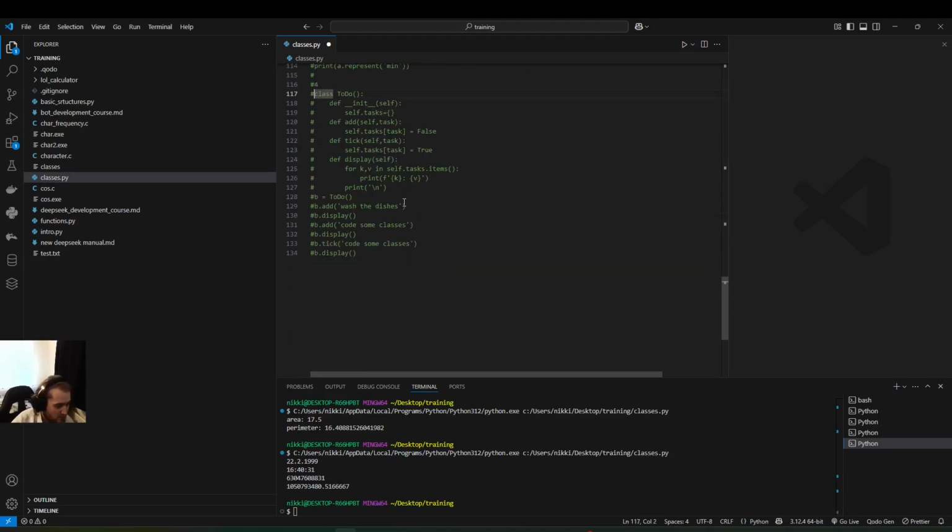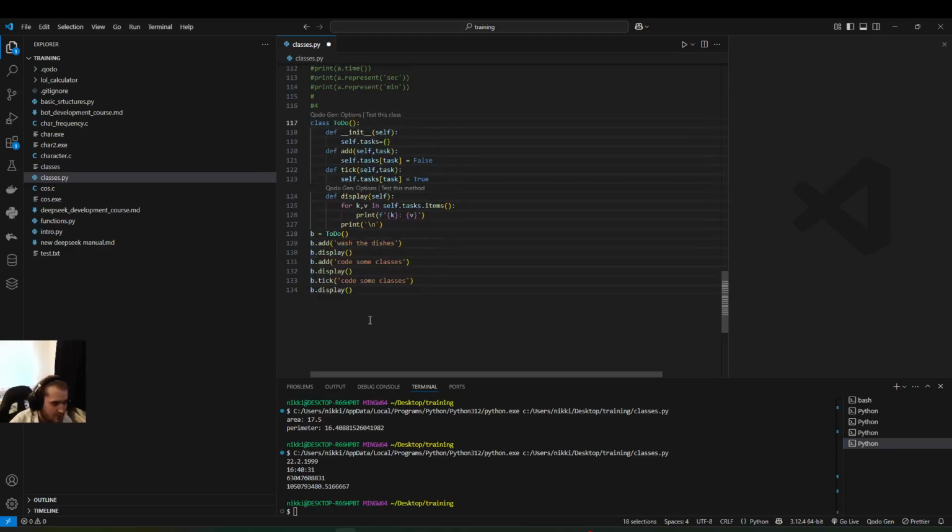And number 4 is a to-do. Very simple, very short. You build it with no arguments. Why? Because primarily you don't have any tasks. Then you can add some tasks, and then you can tick some tasks as done.